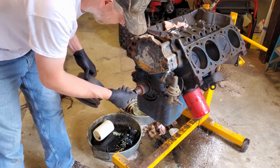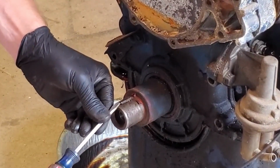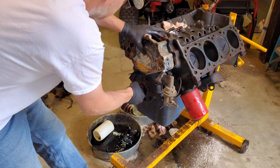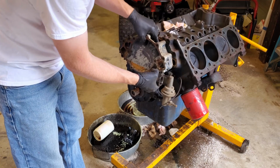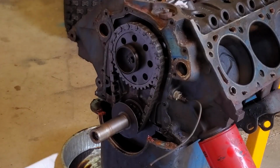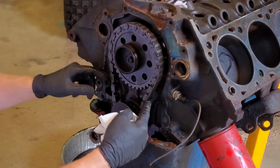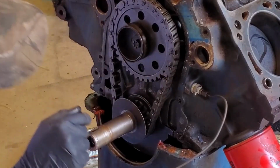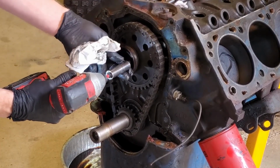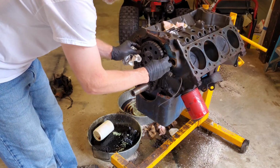Just like that. No harm done. Hey, there we go. How much play is supposed to be in these? Why does that look like it's kind of a lot? Cool thing about making video about this is I don't have to take pictures to look at later if I got a question. Hey, look at the video.